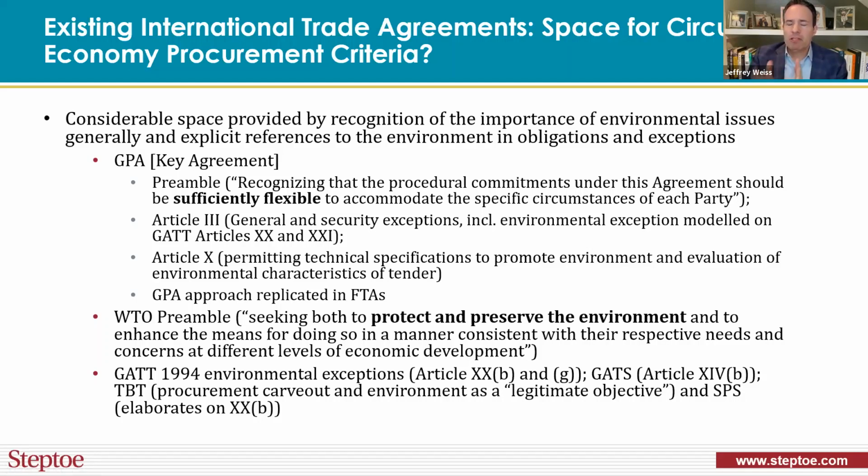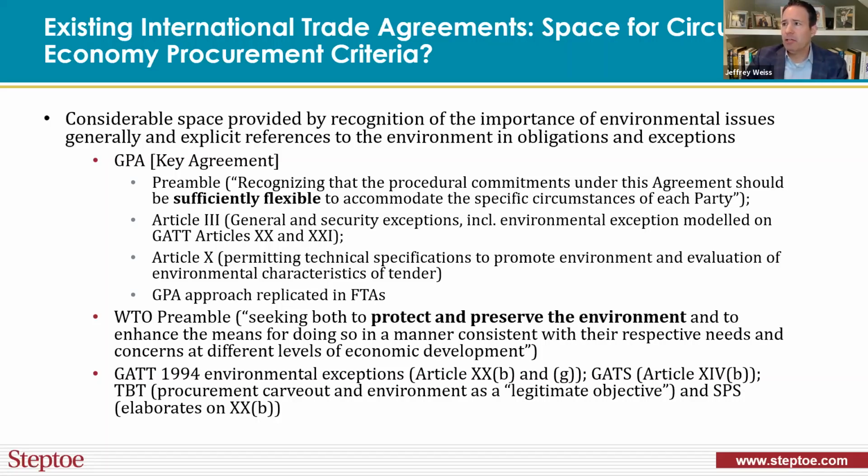Okay, so as I was saying before, there is considerable space, both directly and indirectly, recognizing the importance of environmental issues generally, and references to protecting the environment in both obligations and exceptions. As I said before, the GPA is the key agreement, and I've laid out some of the areas where there's language. The preamble to the Government Procurement Agreement gives countries flexibility.